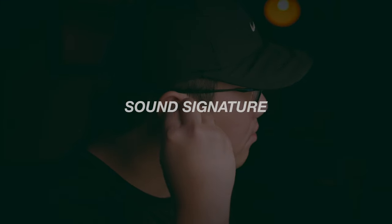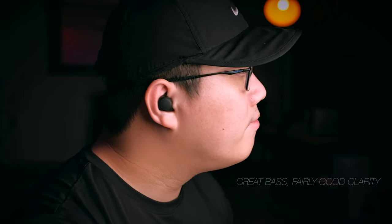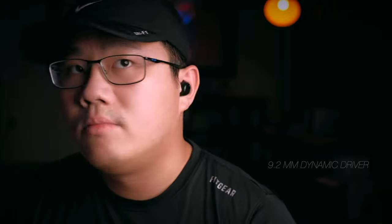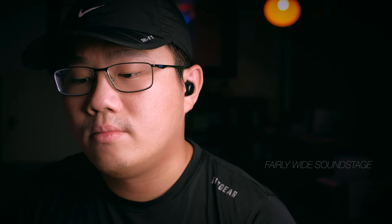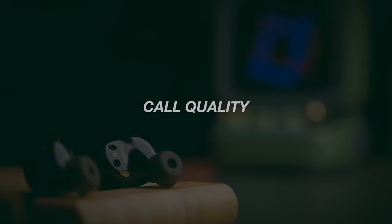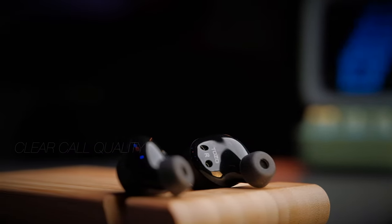The sound quality of the NC9 is also very impressive. The bass is deep and rumbling while doing a good job retaining the mids and highs, giving you powerful bass with really good clarity. Vocals are clear but sit slightly in the background and aren't as bright as you might wish. For a single 9.2mm dynamic driver, it really does a great job. The soundstage is decent and the slightly larger driver gives a wider soundstage, making it nice for videos and movies. Call quality is fantastic and very clear in both quiet and noisy environments — Tozo simply says it gives clear calls, and it really delivers.